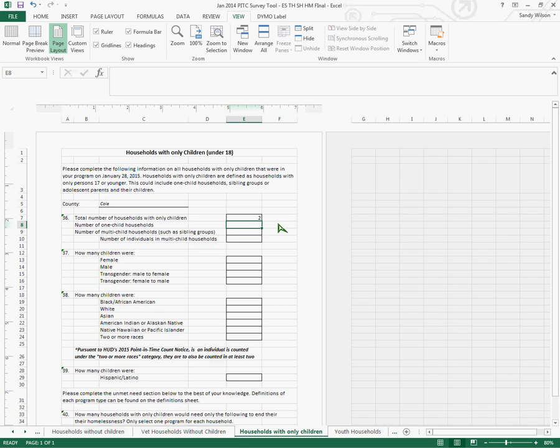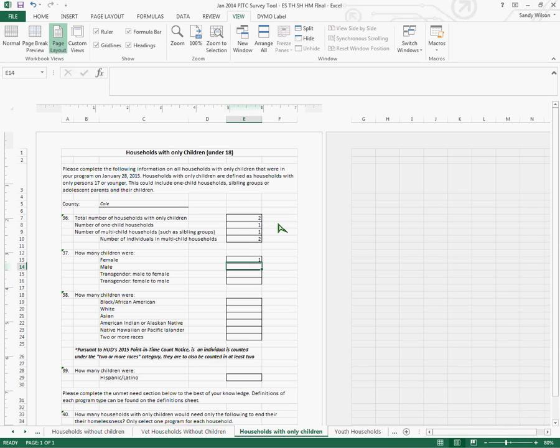I had 1 household, which was a 17-year-old presenting by themselves, so that was a 1-child household. My other household was actually a sibling group. It was a brother and a sister presenting, both under the age of 17, so that was 1 household that was a multi-child household with 2 individuals within that household. So now we have 2 households and 3 individuals. I'm going to answer question 37 and 38 on those 3 individuals.